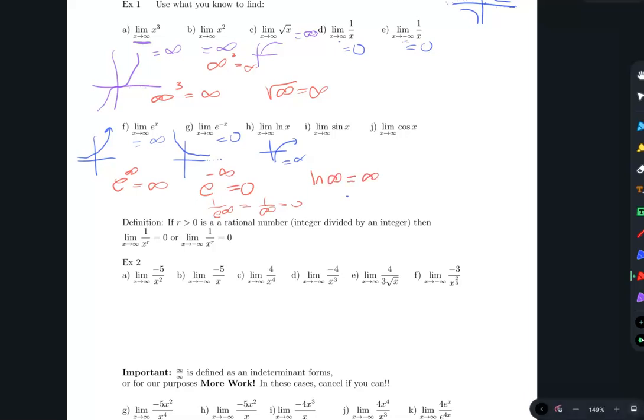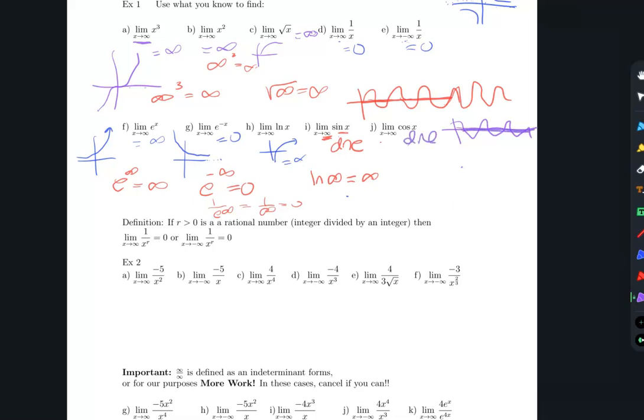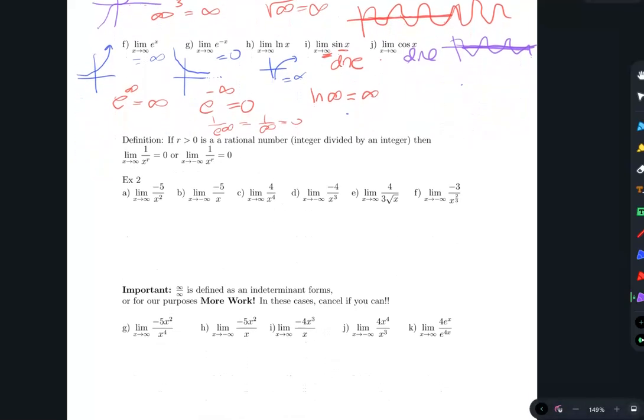Let's think about sine of x and cosine. So let's see, sine, you know, looks like this. So as x's are getting large, as they're increasing without bound, what one y value is the limit going towards? There's not any one. It keeps going back and forth between -1 and 1. As a result, that limit does not exist. Same thing with cosine. So cosine, you know, looks like this. It continues to go between 1 and -1 as x's are getting large. It's not going to any one y value, so that does not exist.